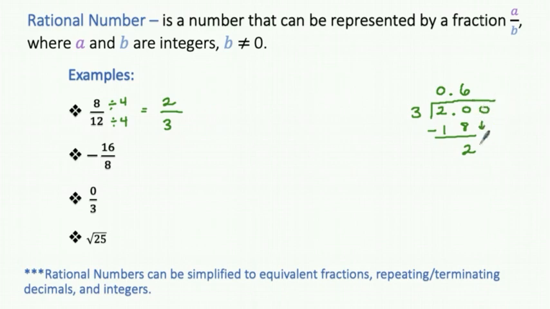And then in order to continue, we'll add another 0 here and bring that down. So 3 goes into 20 6 times, so minus 18 again. And you'll notice that the same pattern continues to happen. So our decimal here is going to be 0.66666, and that will go on forever. So this is a repeating decimal, and we write it like this, 0.6 with a line over it, indicating that the 6 will keep repeating.